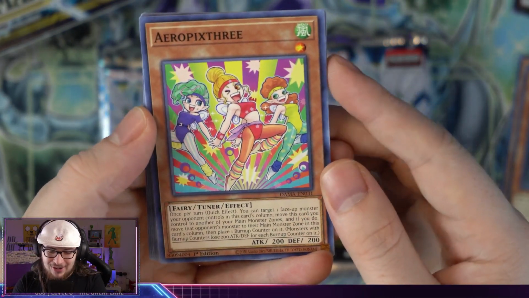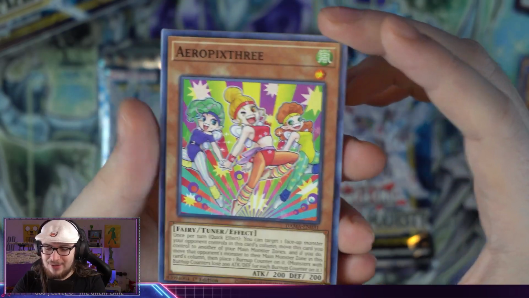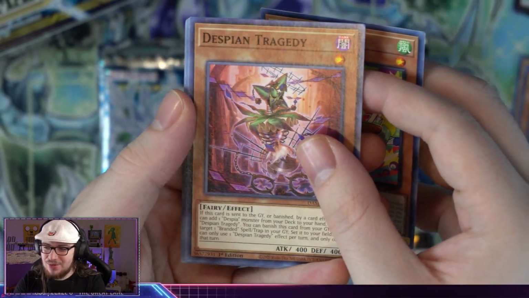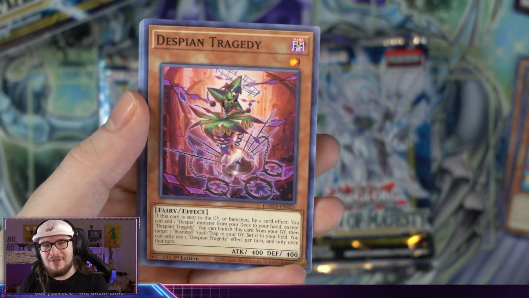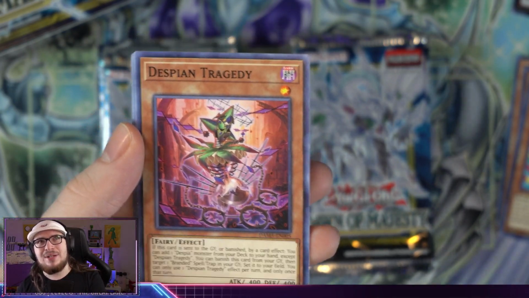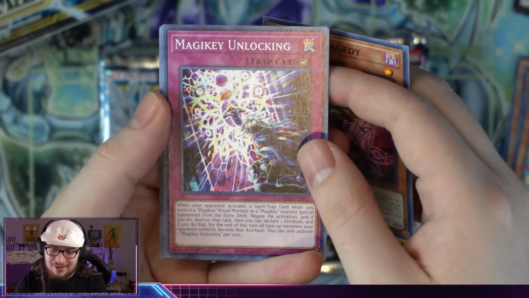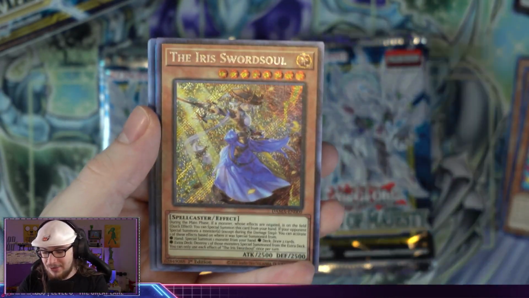Then we've got some 80s workout characters. Well, actually, this might even be 60s workout characters. The Arrow Picks 3. Then we've got Despian Tragedy, the new archetype that works with the story of Dogmatika and that kind of stuff, Dogmatika, Tri-Brigade, all that. We get Despia. Magic-y unlocking. There's our first magic-y card, and it is a counter trap. Decks with counter traps tend to be pretty cool.